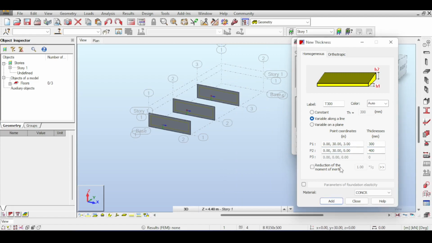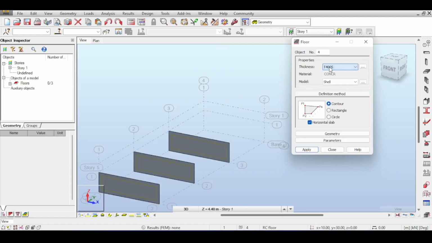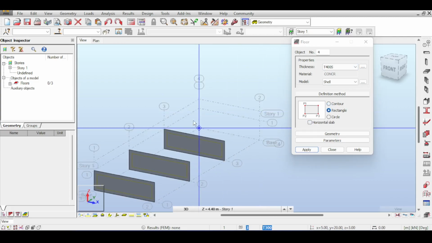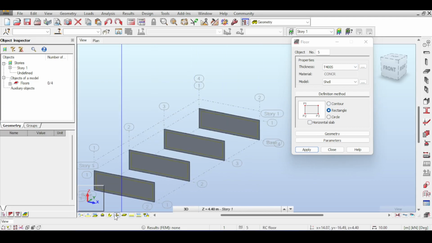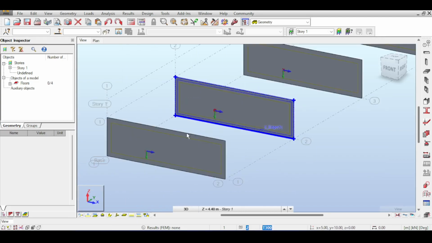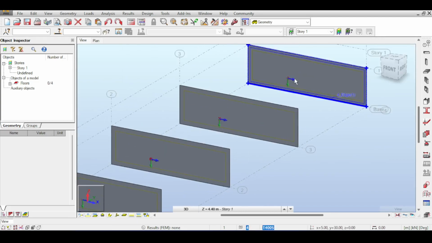And of course, before I start adding, I should change the name here, because otherwise I would be overwriting what I have defined before. So I'll just call this T, I don't know, like 400S or sloped or something. So I'll add that. So after selecting my thickness, making sure I'm not on horizontal slab, I'll draw my retaining wall here by clicking those 4 points or 3 points, and now I have all my retaining walls drawn. And you can see that the local axis is basically in the global x-axis. I want it to be like this because I want to reduce the amount of confusion I might be facing.